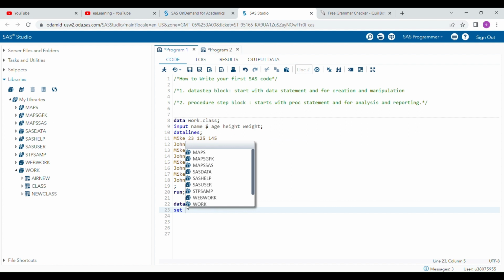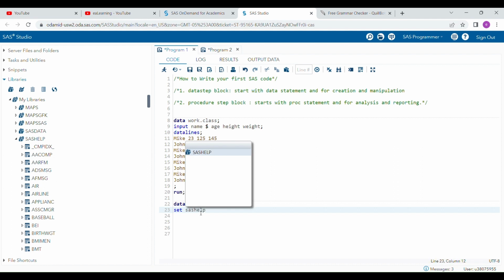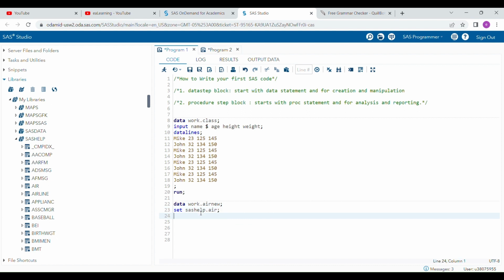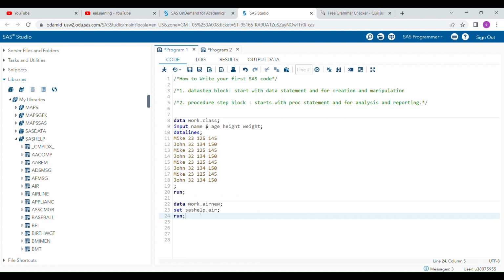write the existing library. I'm going to use the library SASHELP, where this air data set is present. So you can write here SASHELP, that is the name of the library, and then you have to write the name of the data set and end with a semicolon. And this statement will end with a run statement, and this data step block is completed.